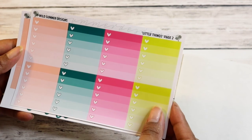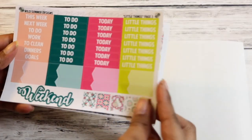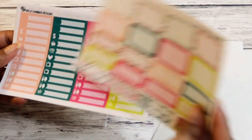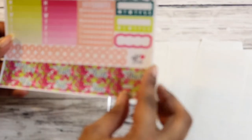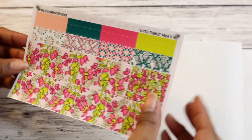Got your on her checklist, your headers and appointment labels, half boxes, littles, date covers, washi. There are just so many pages in her kits that — if you've seen one Wild Summer Designs haul, you've seen them all, and you're just here for the clip art. If you want me to slow down and show you more of the kit, I absolutely will, but at this point it's just overwhelming.